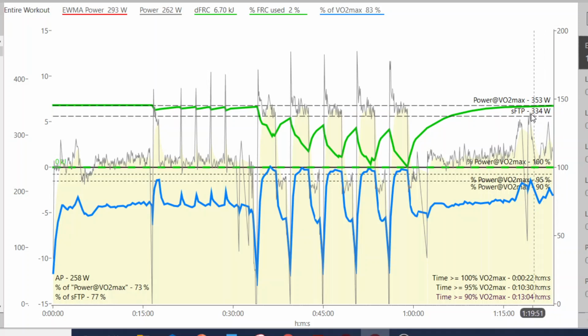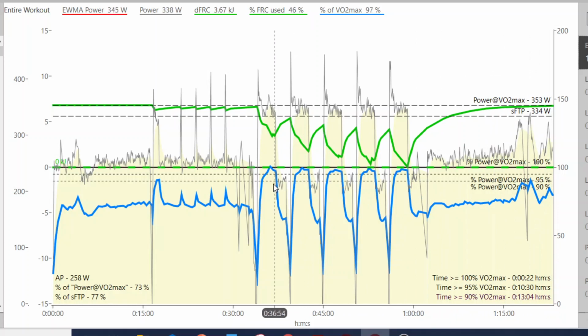The individual's FTP, the set FTP. I like using set FTP because there might be little nuances in what the model FTP is. In most of the individuals that I coach, set FTP, or SFTP, run FTP, is the same as model FTP. But there's a few individuals where it might be a couple watts here, a couple watts there. I use the set FTP for this chart here.